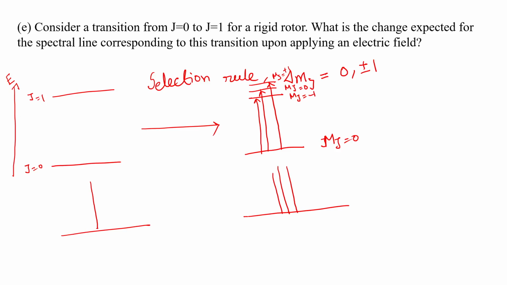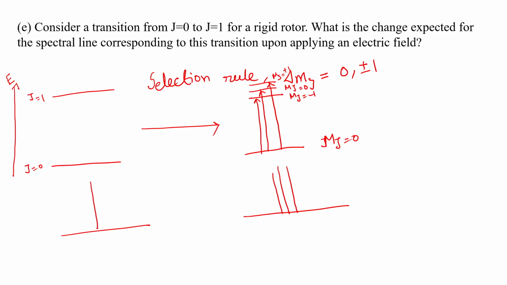It maybe depends on the... let me think. Again, population doesn't really matter because we are studying from the same state. It is going to depend on the transition moment integral. Similarly, it is going to be dependent on the transition moment integral, and we are taking only a simple expression here.